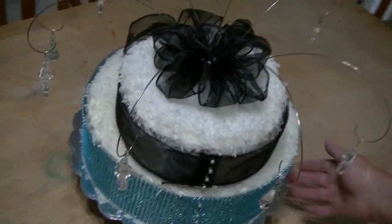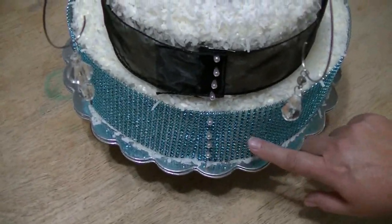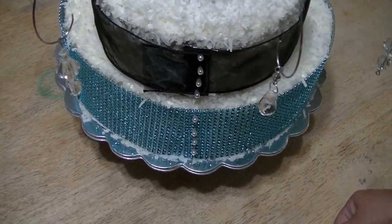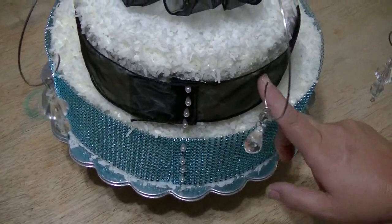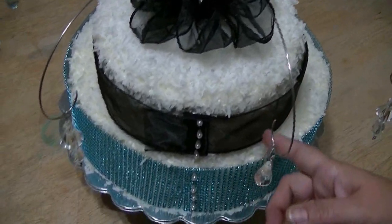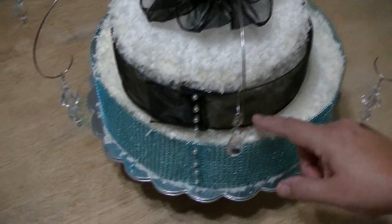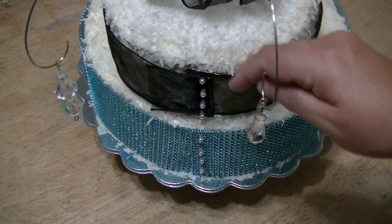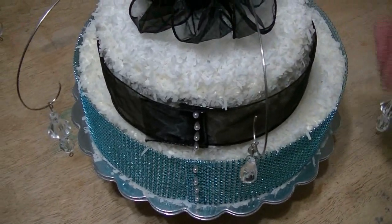We're going to deliver this in just a little while. I used corsage pins down the back here to secure the ribbon and the bling mesh to the cake. I know that my friend is a smart individual, and she won't eat those pins, and she won't let her guests eat them either, so anyone who's worried about that. The 8-inch round is on a cake board, and below the cake board, as you will see in the fast play, I inserted 4 pieces of dowel inside the lower cake so that it will support the weight of the upper tier.